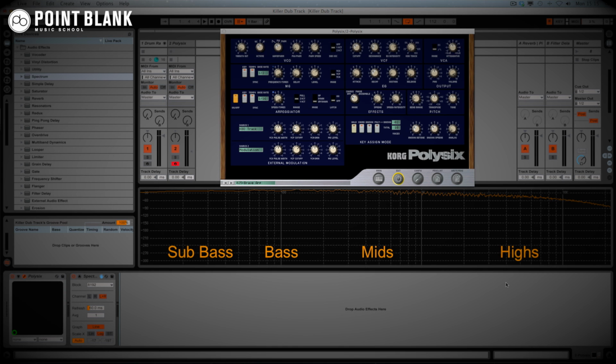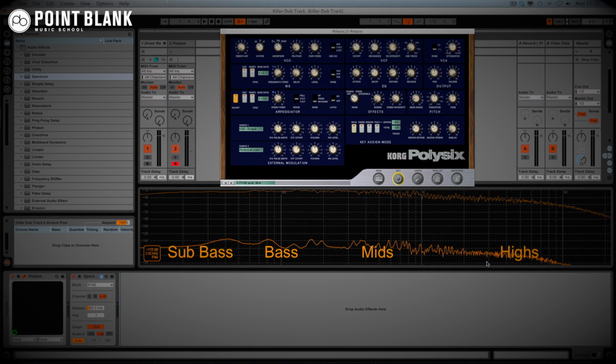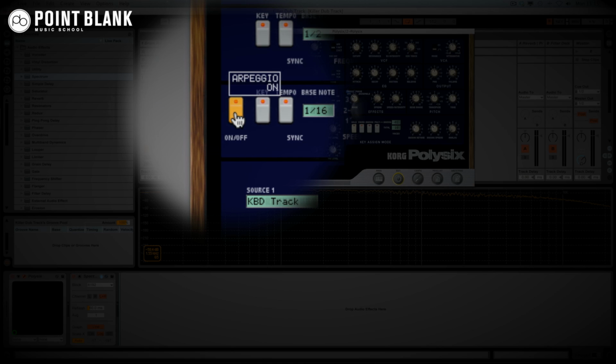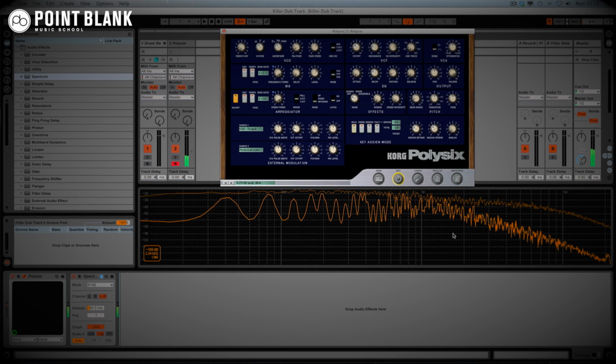So I'm going to trigger the sound. You can see it's a very rich sound. It's got plenty of low frequency, mid and high frequency energy. Now at the moment this is being moved by a couple of things. We've already established that there's an arpeggiator which is creating some rapid notes. I'm going to turn this off. So we've got a more sustained sound, but there is still some movement. Take a look at the frequency energy over here, pulsing up and down. So that's the high frequencies.